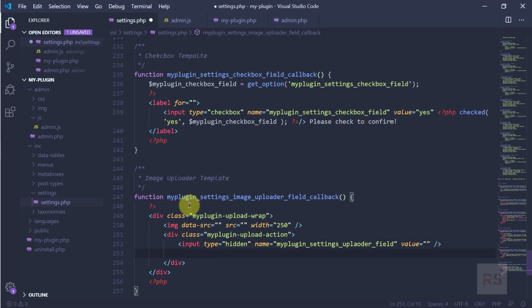We'll add it later. And then we want two buttons, one for adding the image and another for the image removing. So let's create a button here.